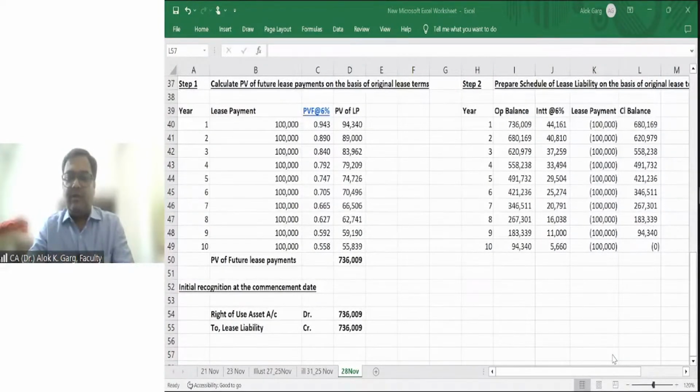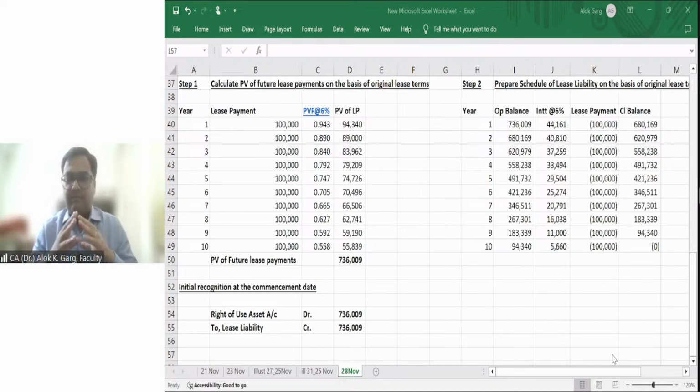Yedu Kondalu is saying, sir, rent 1 lakh is the same for 1 to 10 years. Can we use annuity factor instead of present value for each year? So Yedu Kondalu, please hold on for some time. You will be able to understand why I am not applying this annuity factor for 1 to 10 years. I hope this is clear to all of you so far, guys, right?